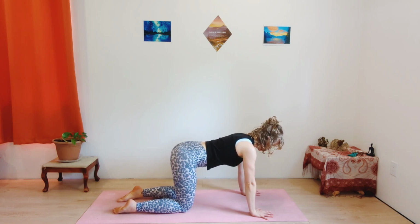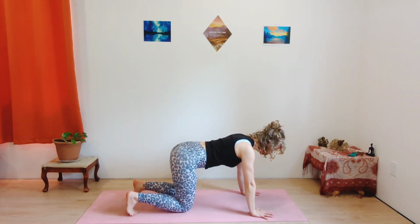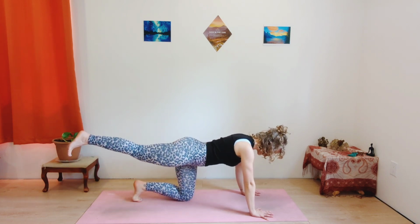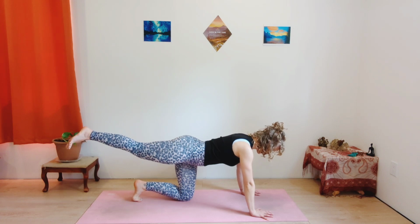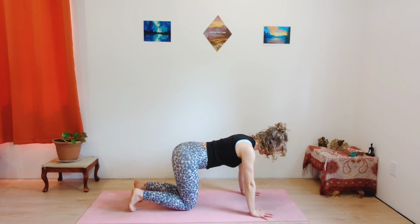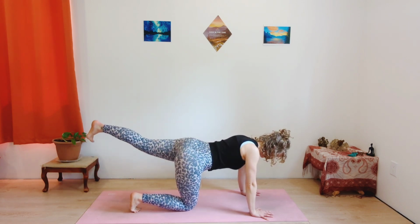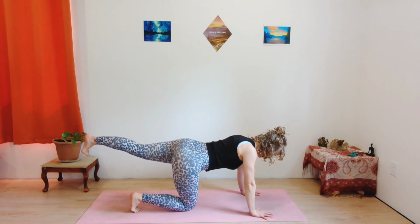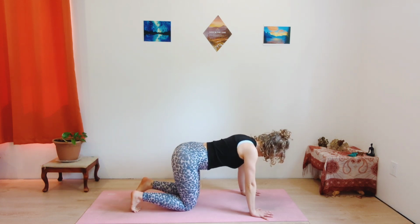Breathe in deeply. Exhale fully. Good. You can have your toes untucked or tucked, whatever helps you feel more stable. We're going to extend the right leg straight back. Good. And then on your next inhale, slowly bring that knee down and ground it down as you exhale, left leg back. Pause. Take a full breath. Reach your heel away from the crown of your head. Good. And slowly bring your knee down.